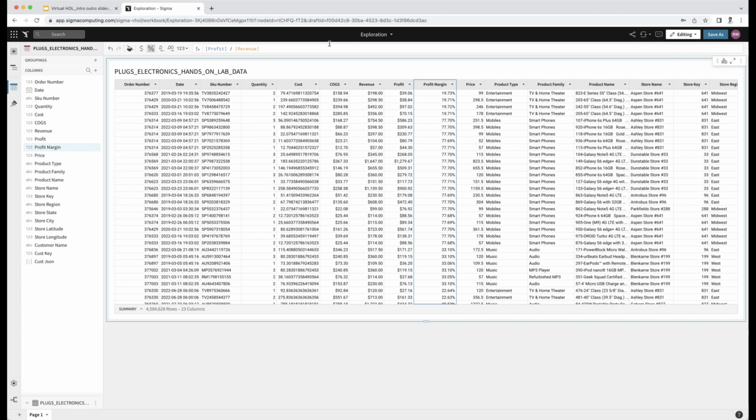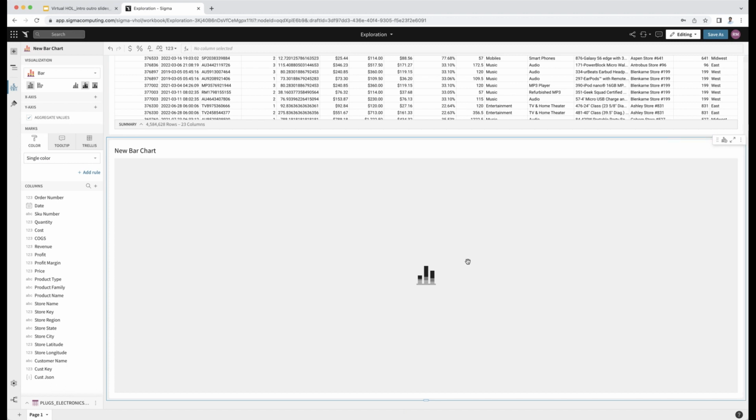On to step 3.1.14, everything we've done here was pretty simple, but if we wanted to get more complex, we can always pull up our function index here. If you select the little f of x here, you'll pull up our function index, and from here you're able to see all of the different functions that you're able to use within Sigma. And these are going to be very familiar, if not the same, to what you're used to in Google Sheets or Excel. But since you're leveraging the power of SQL, you're able to use things such as window functions, as well as pass-through functions, which allow you to call out functions or UDFs from within your warehouse to work with in Sigma.